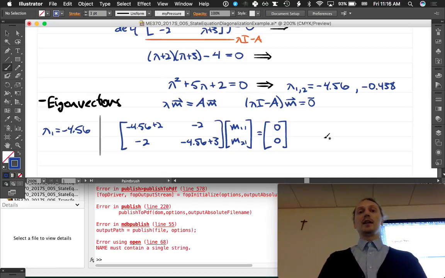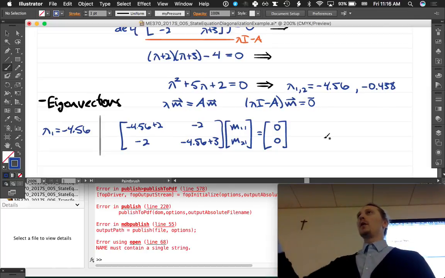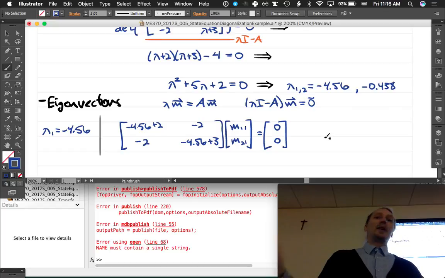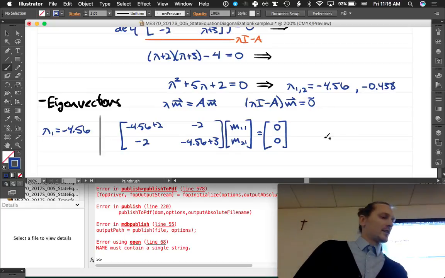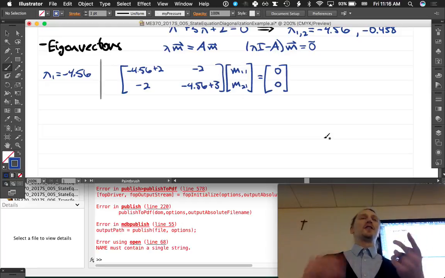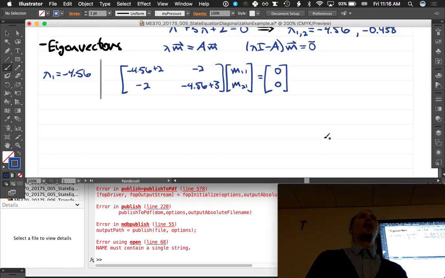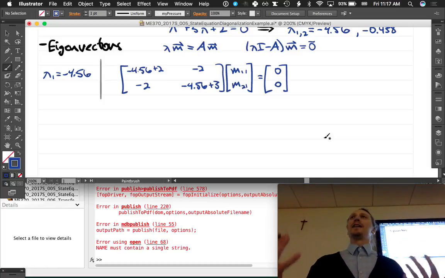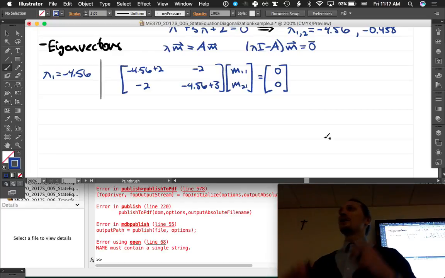Recall that we can choose either the first row equation to do this or the second row equation. We should get the same result. What I like to do is use the first row, find my eigenvector, and then plug it into the second row. It better satisfy the second row too. That's a check. So let's do that. In the previous example, I used a nice round number and you can tell what cancels what. Let's do it a little bit more systematically this time. I think that, on an exam, that can be very helpful when you don't see it.